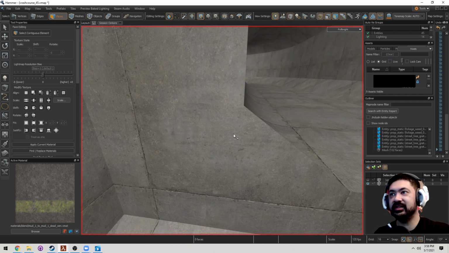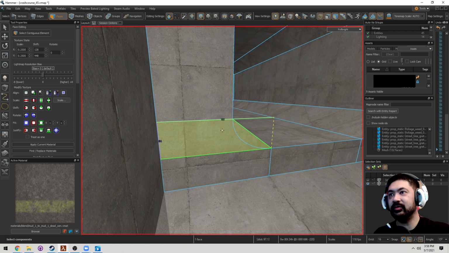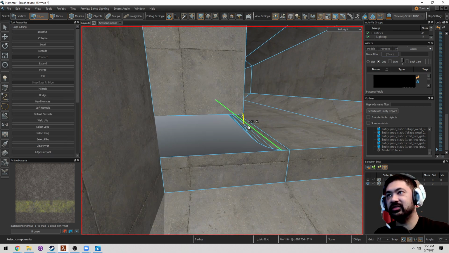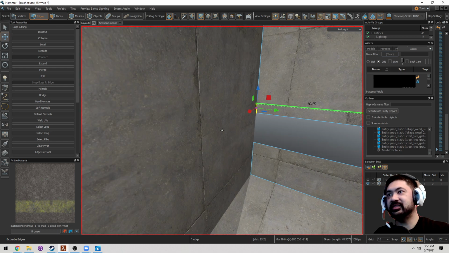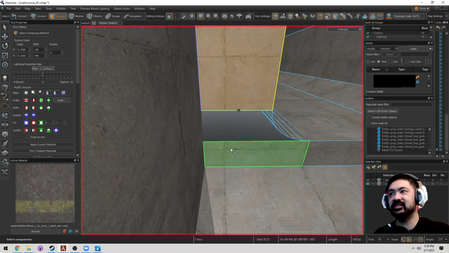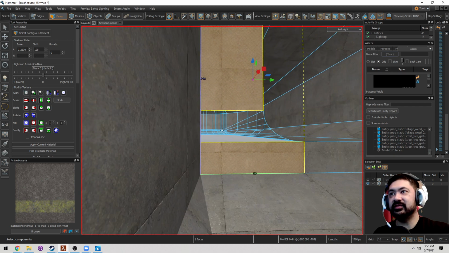So I have this right here. I've got this, and I want to fill it out. Okay, well, I want to delete this face. And what I could do is go like this and try to have each one of them extruded. Okay, the other way is to do this. Let's just try to create as much as we can of a skeleton for this to work off of.